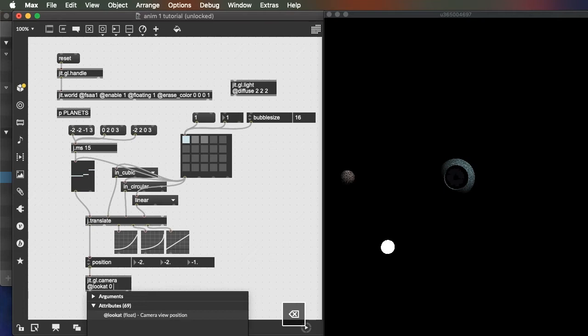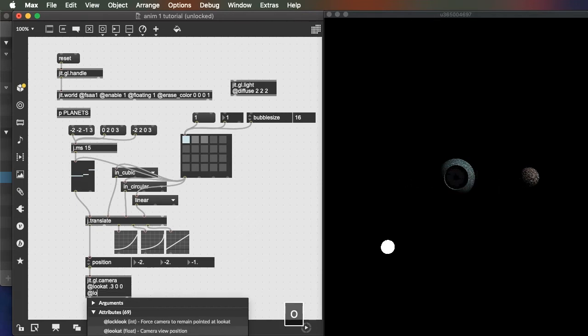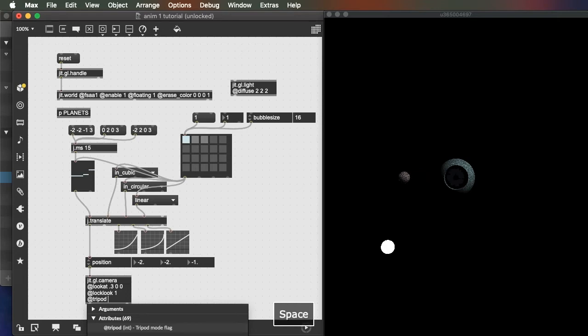Actually, we're going to look slightly to the right of center, and we'll see why later. And we're going to lock that look at. So lock, look 1. And even though we're in space, we're still going to mount this on a virtual tripod with the tripod 1.